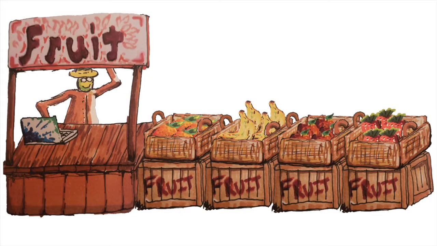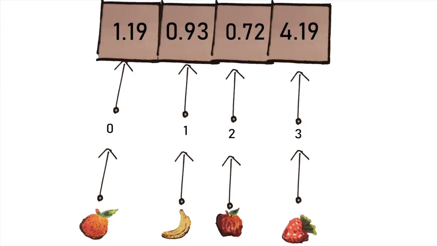Let's use this mapping. Imagine you're only selling 4 fruits: oranges, bananas, apples, and strawberries. Since we only have 4 fruits, we could map oranges to the index 0 in our array, bananas to index 1, and so on.